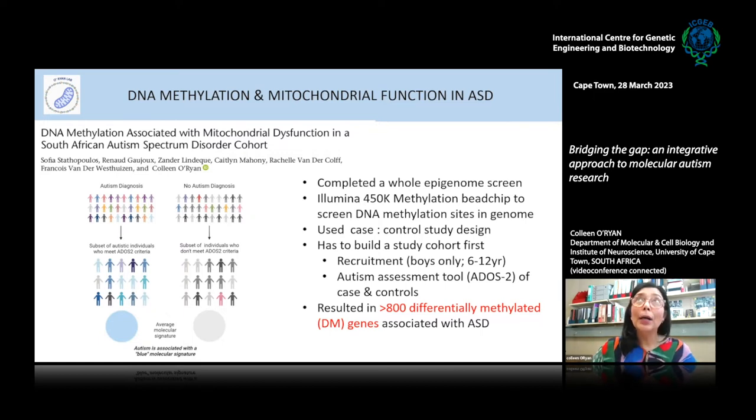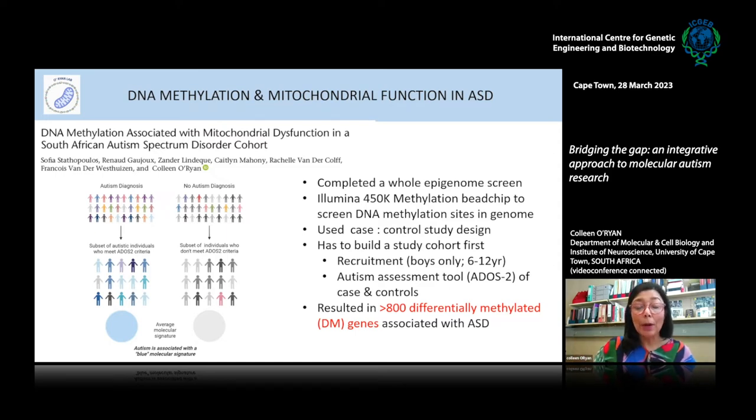And at the time, the females with autism tend to have more copy number variants and what is called a higher genetic load associated with autism. So for that reason, I chose boys only, pre-pubertal boys, because obviously methylation tags are quite sensitive to hormonal fluctuations. And I did a case control, and we had a bioinformatic pipeline. I've got some data at the end if people want to ask me about that.